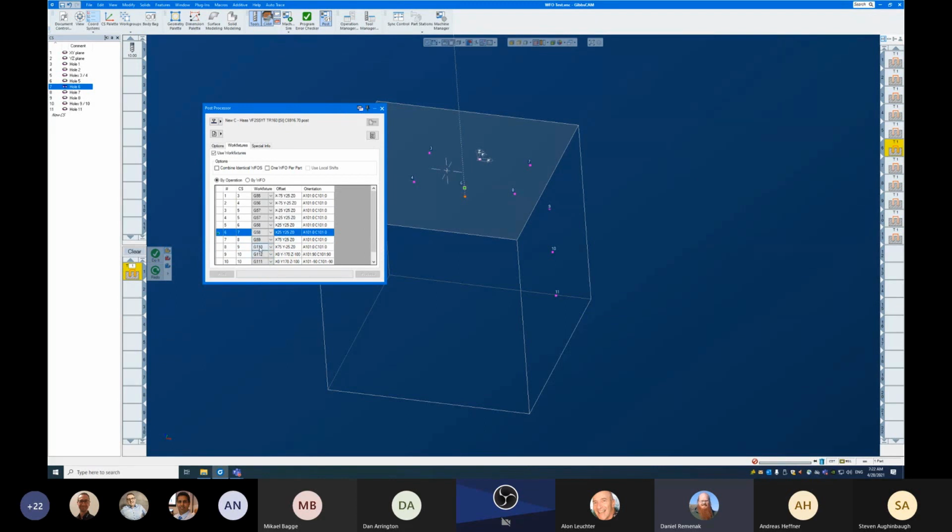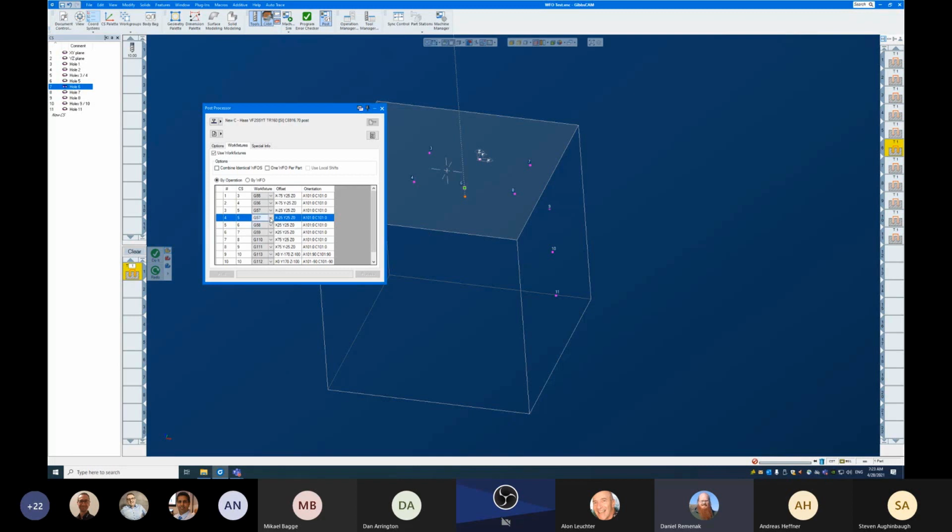And that's just fine. It'll recalculate the rest of them, and we will be using less work fixtures on the machine for this particular part. We can also do it the other way around. So if I put that one back, and then I say, operations 3 and 4, I've programmed in the same CS, but I don't actually want them sharing a work fixture. Maybe I'm probing one of these operations, and with that probing operation, I'm changing the contents of the work fixture register on the machine. So even though I've programmed them in the same CS, I've identified a process problem that I'm going to be correcting dynamically during runtime with probing.